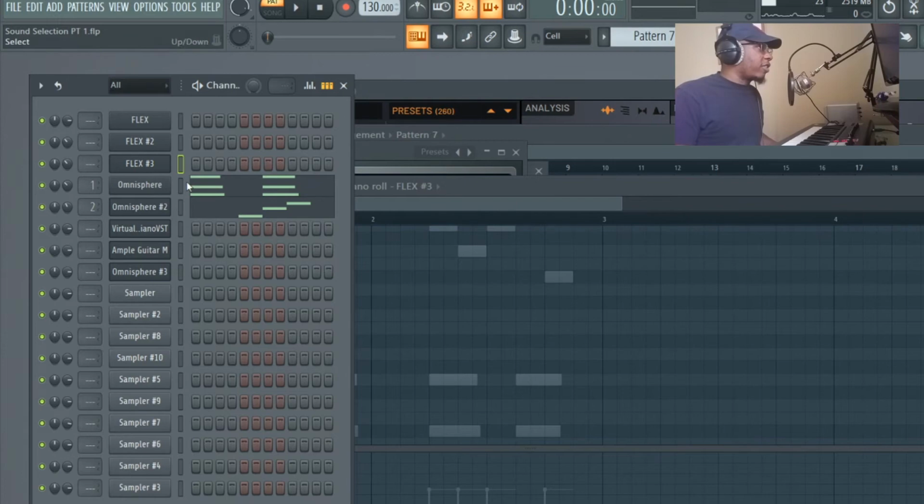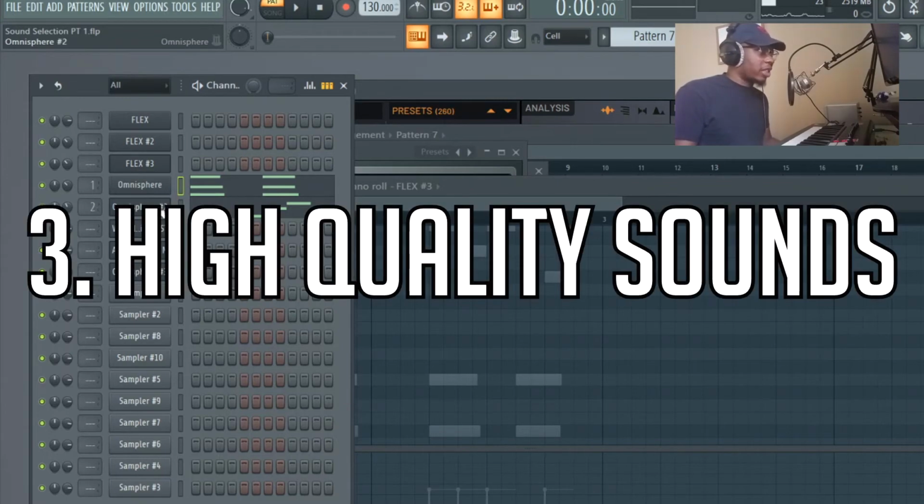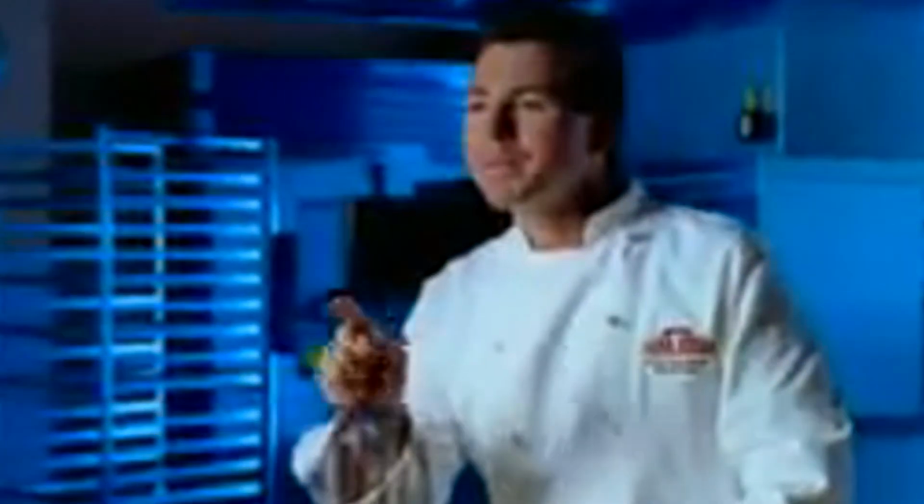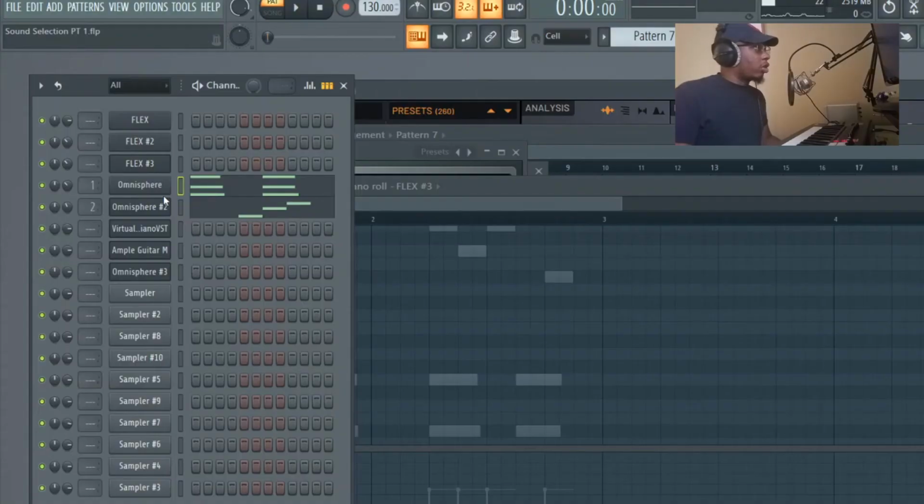And what we have here is better quality instruments from Omnisphere. So the other tip that I have is basically you get out what you put in. Use high quality sounds. Better beats, better sounds. You want to use the highest quality sounds you can have access to. And sometimes they may not be that good on RAM and things like that. There are different things you can do for that, but we're not going to get into that right now.